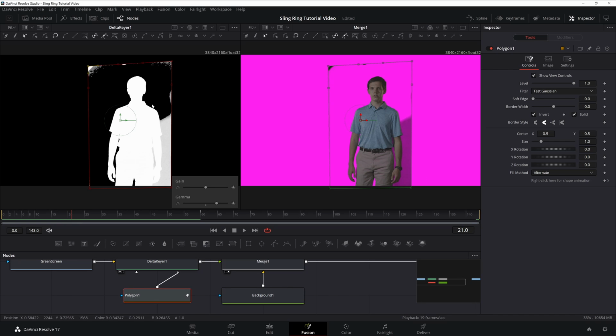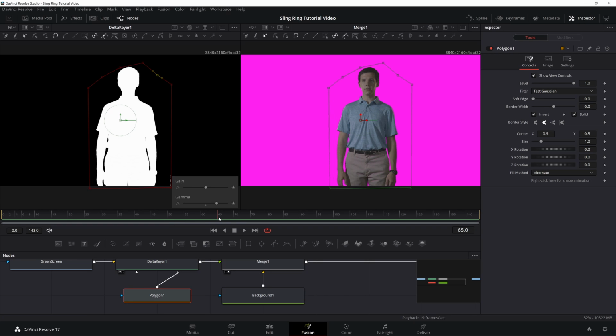We will remove the key, because the default for any polygon masks in Resolve or in Fusion is to make them animated to begin with. There we go, remove polygon line. Animating them automatically is normally a helpful tool, and it may be helpful here if I wanted to mask out a particular object that is moving in the scene. But I'm just going to look at it, make sure I never intersect the mask at all. I want to make sure I'm inside the entire time.